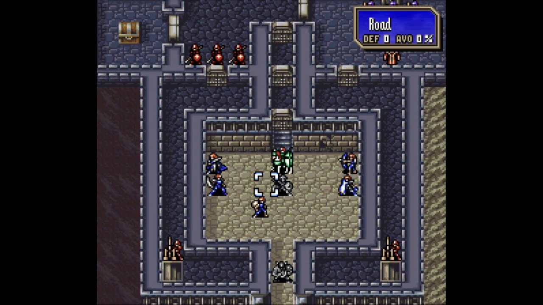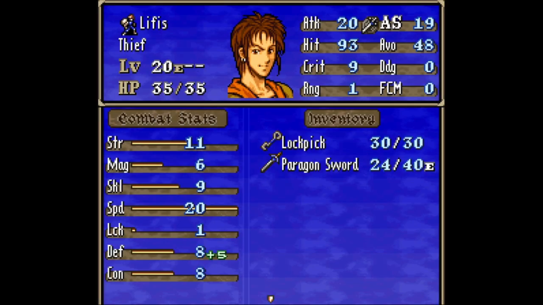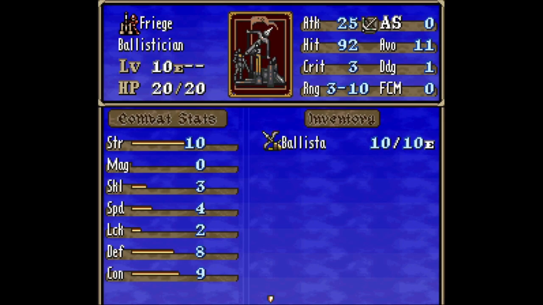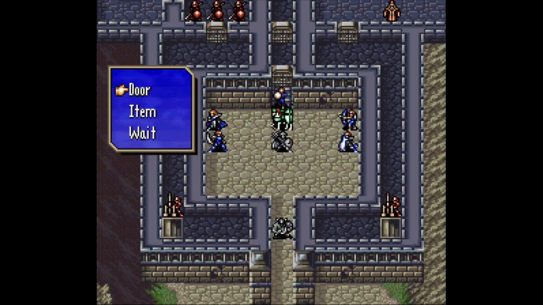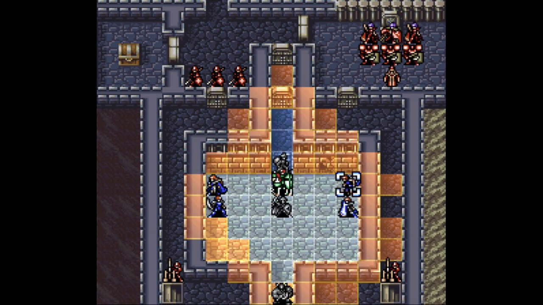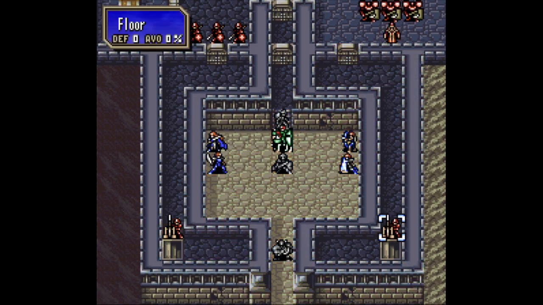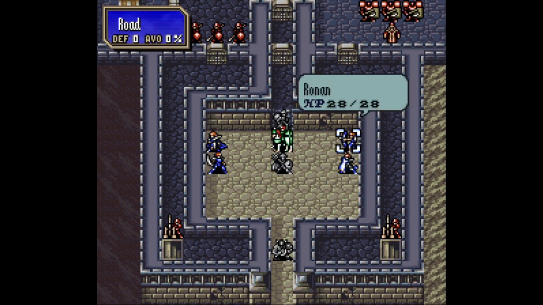And now, time for phase 2. So once again, I'm being very confident in Lyphus's bolt. The only thing I didn't do is give him a scroll, which, again, his luck is terrible, and these guys do have some crits. So what we're going to do is open the door. And now, this is why I kind of wanted another doorkeeper, but it's okay. There isn't much space to move, but yeah.